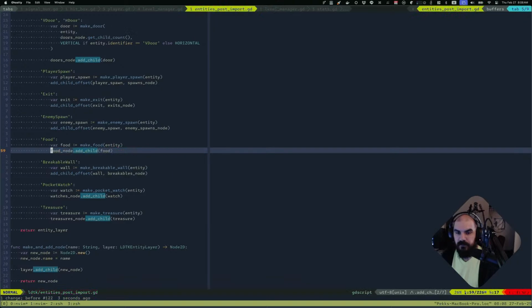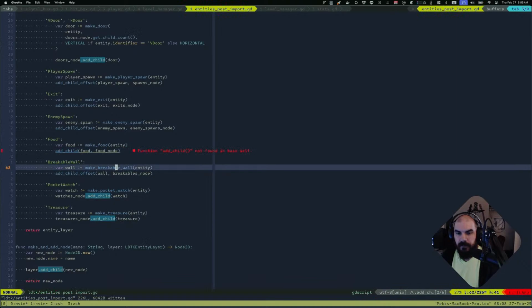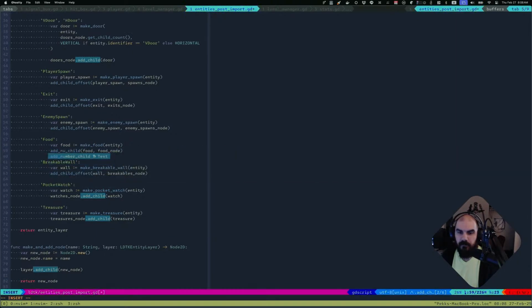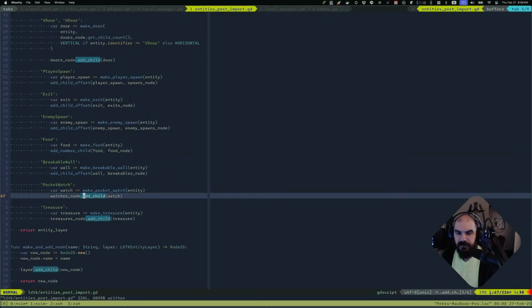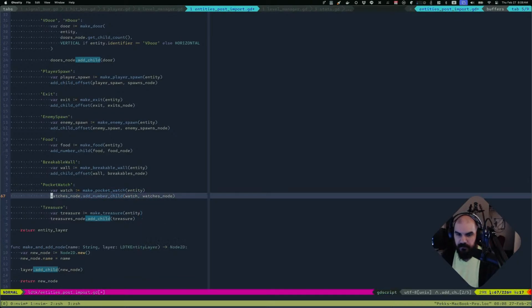What is it? Food node. Add child. Right. And so it's going to be add number child. Watches node.